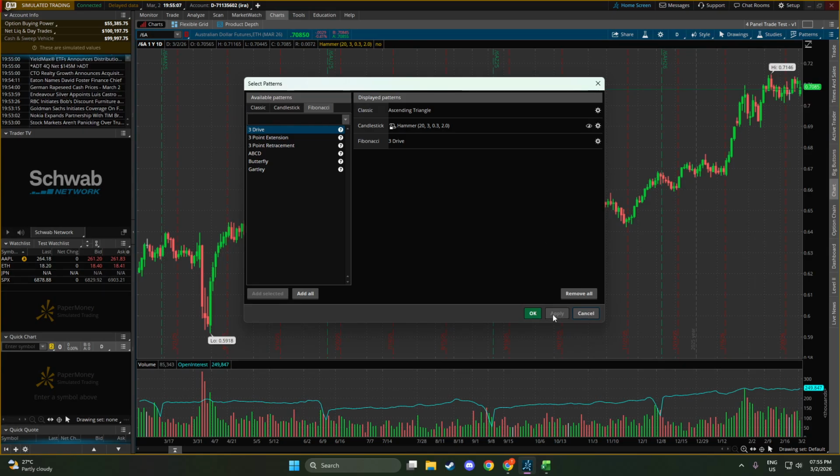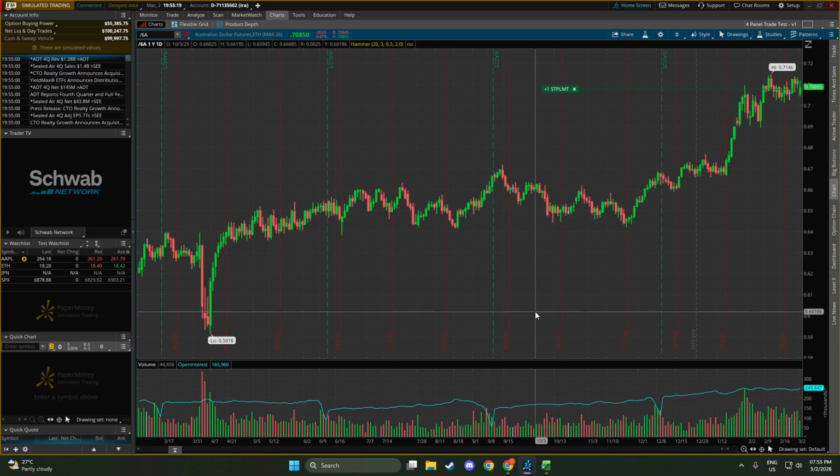When you're satisfied, click Apply. Patterns that match your criteria will be highlighted directly on the chart, often with outlines, labels, or shaded regions marking the formation and its breakout point. Use these visual cues to confirm what you already see in price action. Patterns are a guide, not a guarantee, so pair them with your usual analysis and risk controls. With practice, you'll find a balanced setup that surfaces the right signals without overwhelming your screen.